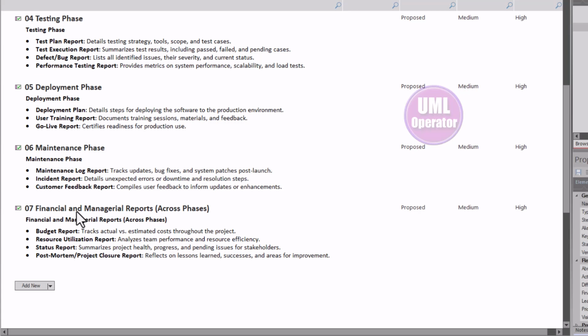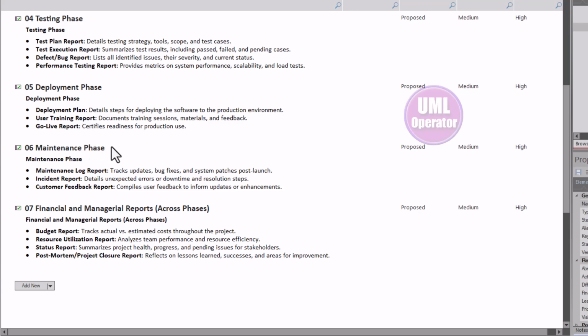Training is something that a lot of shops miss. And training is mission critical for everyone. Training the project stakeholders on the methodologies you're using, training the developers that may be contractors coming in and understand the culture, the governance of a particular shop, all the way down to user training from your agents to your customers. And then you have a go live report, which is a readiness. That's your final report before you get into release.